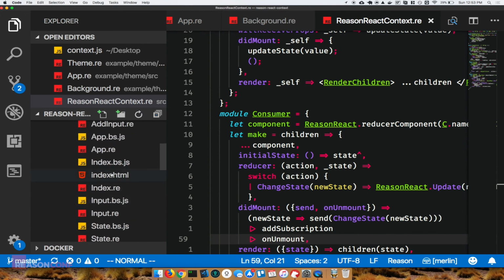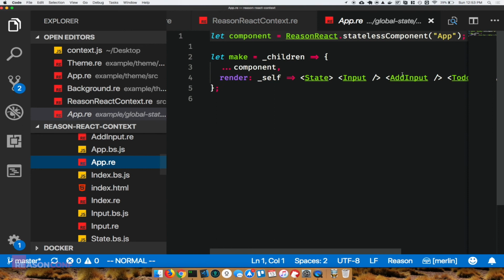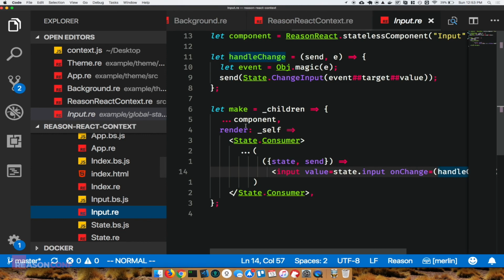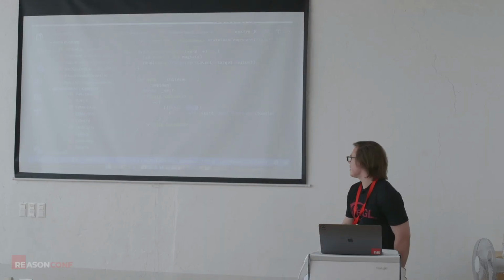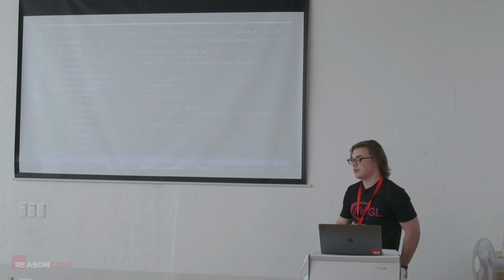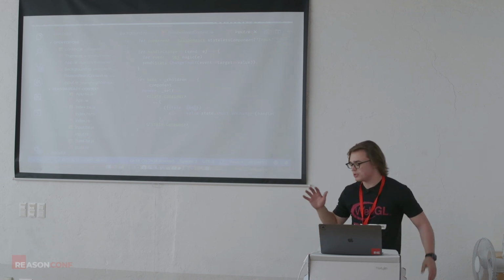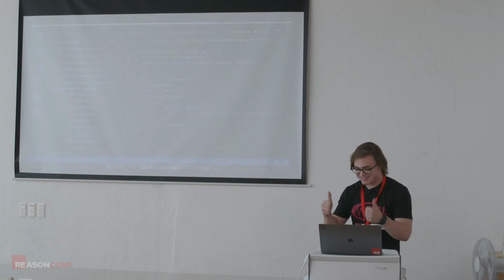So if you look at this app, nothing's being passed in as props. The input takes its state and send, and those can be passed down as children into the context API. Essentially, you can move your reducer component down your tree to create essentially Redux if you want it. Although there are other ways to do that, and once again, you still have the issue of the whole re-render of your entire tree every time you do this. So I'd recommend you use it sparingly, but it works.